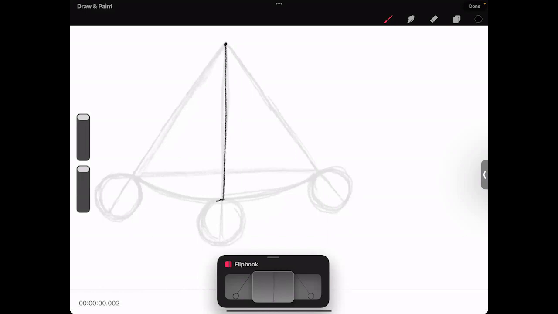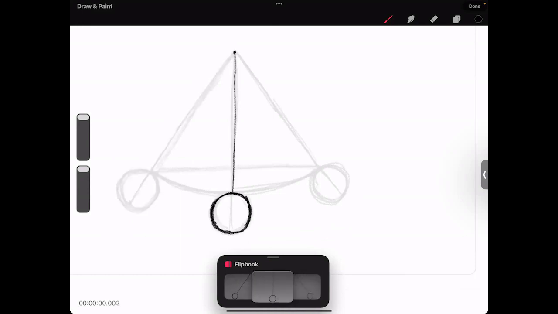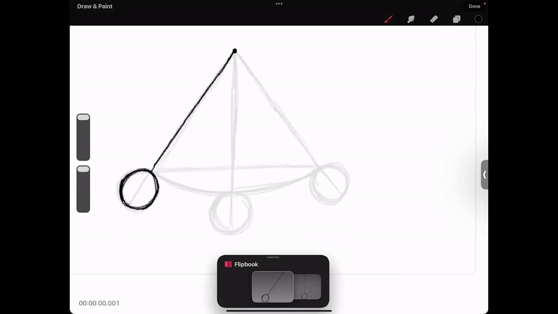So just to remind you, the breakdown pose is what's linking up two keyframes. It's telling me how am I going to get from A to B. And that's going to be really important later on when we're working with characters. All right, there's your pendulum. Boom, boom, boom, boom, boom, boom, boom. Okay, now, just like in the bouncing ball, we're going to work our way back from the breakdown to the keyframe. So I'm going to establish my anchor point here.